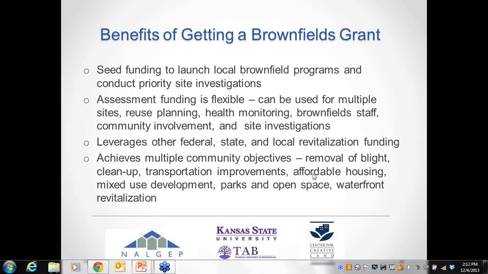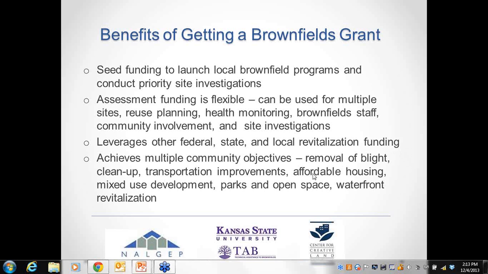Many communities have used their Brownfields funding to leverage funding from other federal agencies such as the Economic Development Administration, the U.S. Department of Agriculture's Rural Economic Development Program, the Army Corps of Engineers funding, Department of Transportation funding for transit centers or to support transit-oriented development, and even the Department of Interior for parks and open space funding.